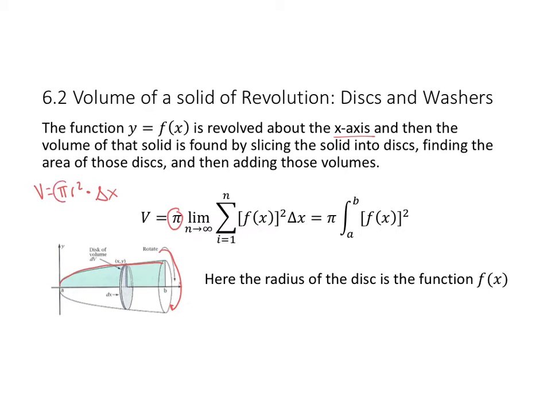It's my pi, it's a constant, it just comes on the outside. We're going to go from A to B. Those are my endpoints. And then the function is my radius, squared, times dx. Here the radius of the disk is going to be f of x. I really encourage you to play around with this some more to see what it looks like, because this is super powerful and really cool that we can find the volume of any shape, not just those platonic solids that we're used to finding from MCAS.